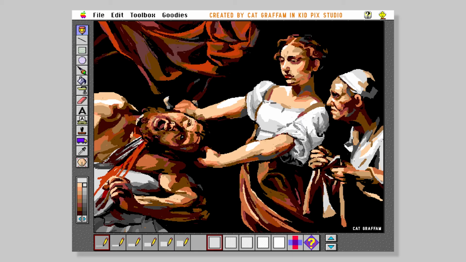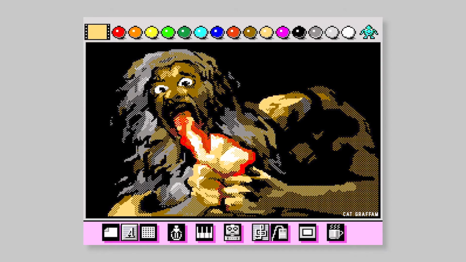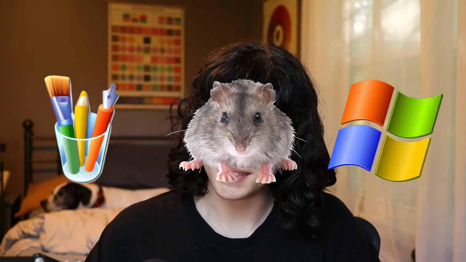I'm picking the series back up after I recreated that Caravaggio painting in Kid Pics and the Goya piece in Mario Paint, like well over a year ago at this point. And today I present you with the challenge that I undertook of trying to paint something in Microsoft Paint for Windows XP, only using a mouse. This mouse, to be specific. Yeah, that's right. Mama's a gamer now.